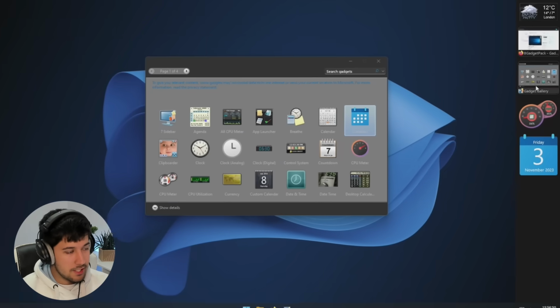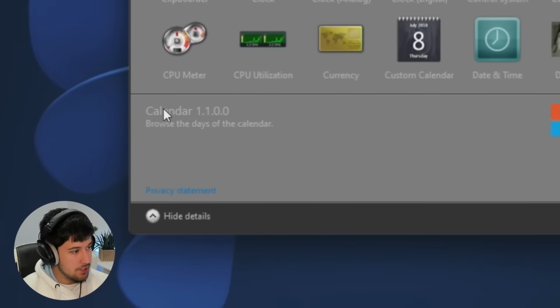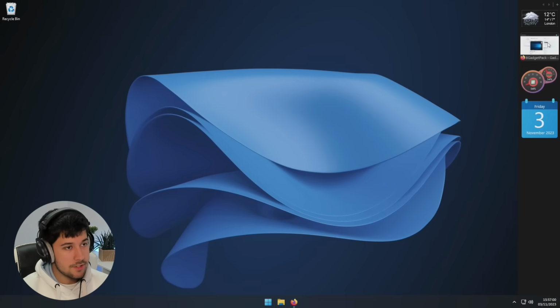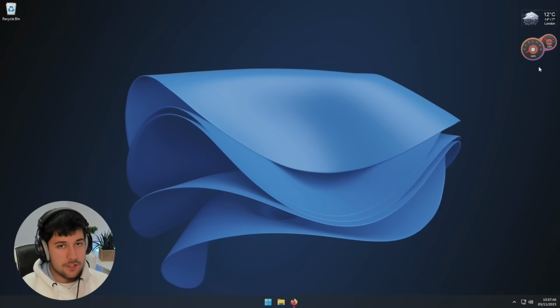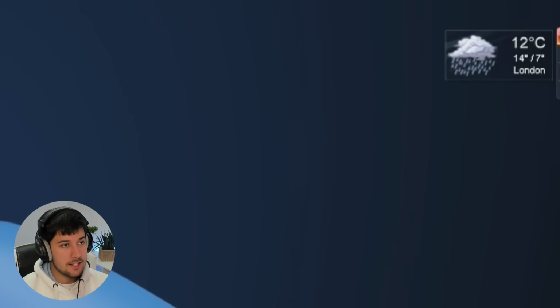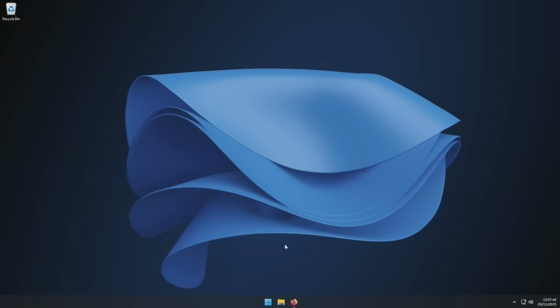Yeah, these look pretty clean actually. I quite like these. I think that's all they have actually, unfortunately. They should make some more gadgets, honestly, Rectify11 style. I think that would be pretty cool. If you don't like them and you think it just kind of ruins the clean aesthetic of this setup, then you can just go ahead and remove them. But yeah, that is my new updated clean desktop.